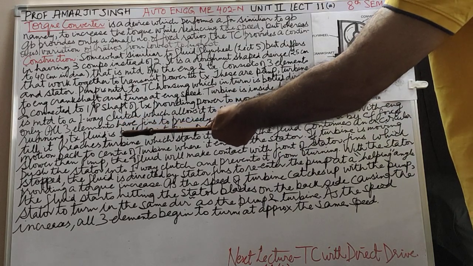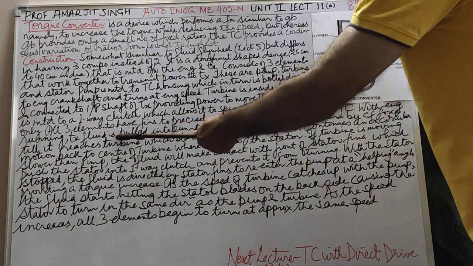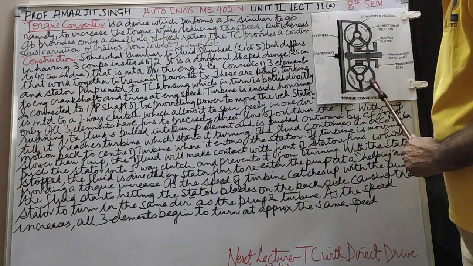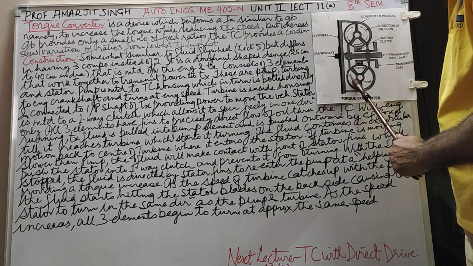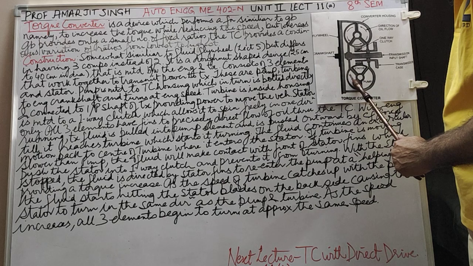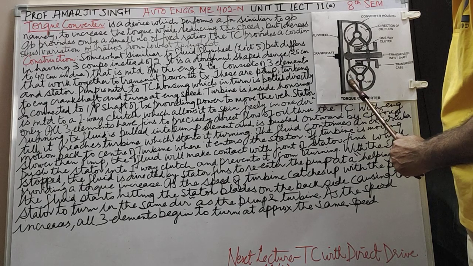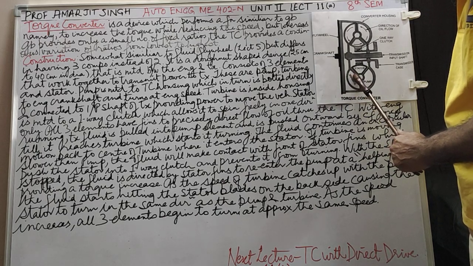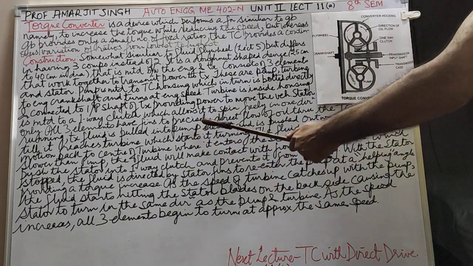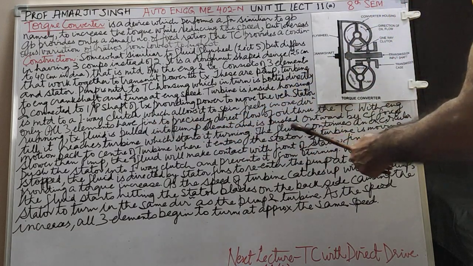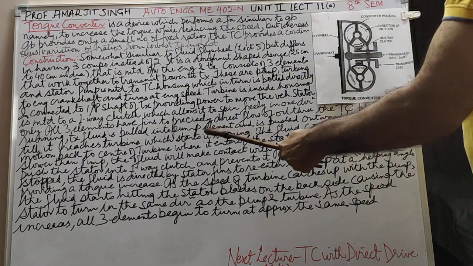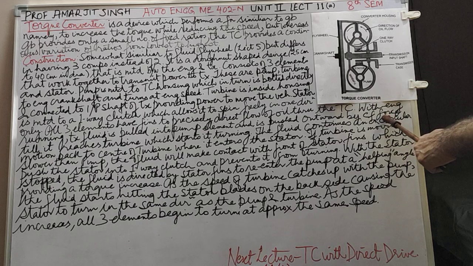With the engine running, the transmission fluid is pulled into the pump element, and it directs the fluid into the turbine. Here it rotates in a circular fashion and then comes to the center. It is pulled inward and pushed outward by the pump element, pushed outward by centrifugal force. As you can see, by centrifugal force.